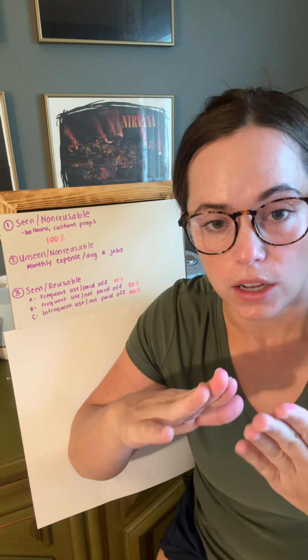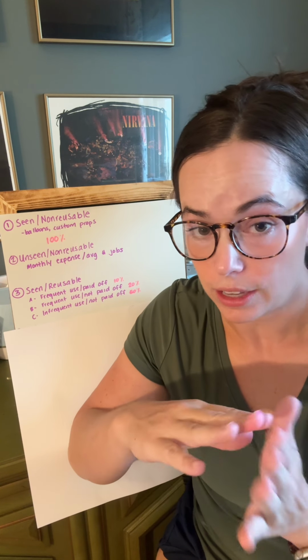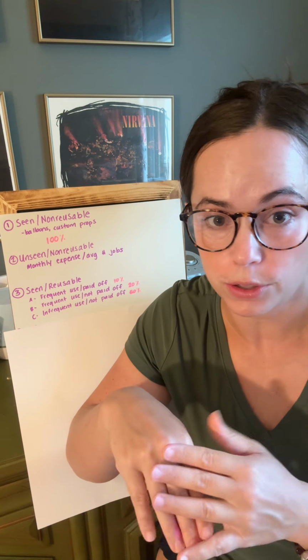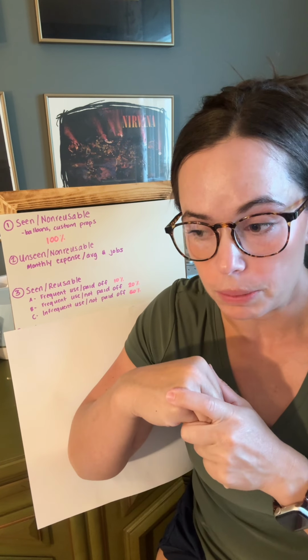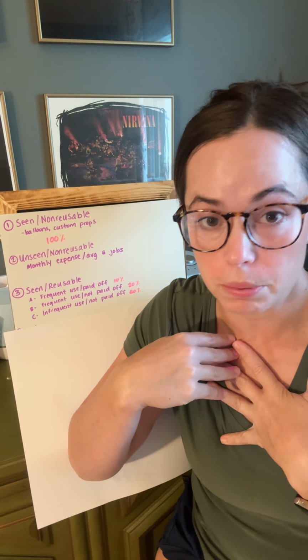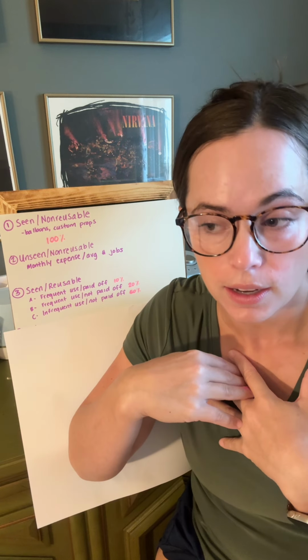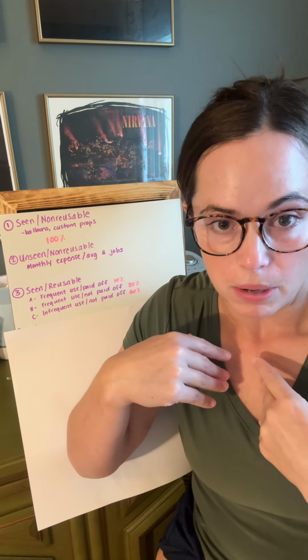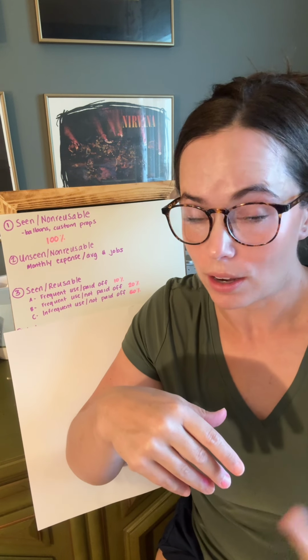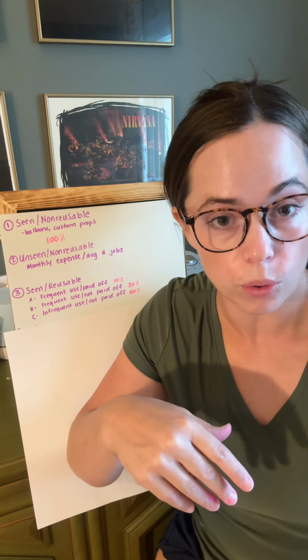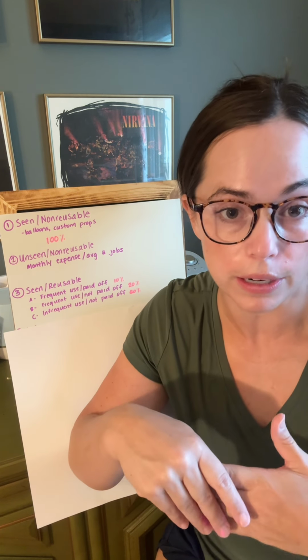A is something that you use frequently and that you already have paid off. You use it so frequently that you have gone ahead and seen your investment be repaid to you. So for me, an example would be my ring stand. I've used that time and again. I've made back my money on it and then some, but I am still using it. I'm still accruing wear and tear on it every time that I use it. So I am still going to charge for it, but I can keep that charge pretty low.